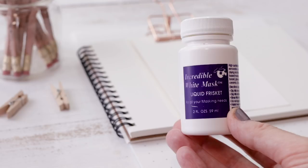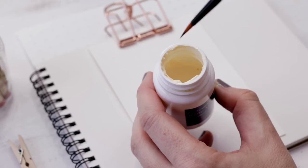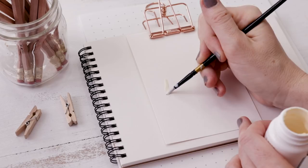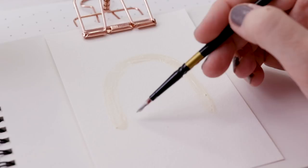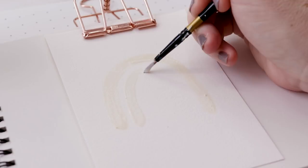This is what mine looks like. It's a common art supply and you can purchase it on Amazon or at most art stores. We're going to open it up and dip an old or an inexpensive brush in there. It's basically liquid latex, so keep your good brushes away from it, and then we're going to apply it to any area of the page that you don't want the paint to go. It's going to protect the paper completely and no paint is getting through this stuff.